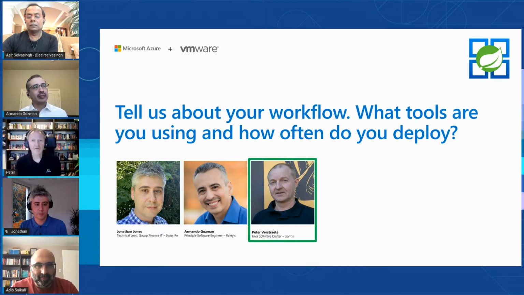At Liantis, we have a mature software factory in place that is used by more than 50 agile development teams with, well, the usual tools. IntelliJ for both Java and Angular development, Maven as a build tool, Bitbucket as our version control system. We have a Jenkins server in place with CI jobs and custom jobs to deploy to certain environments.